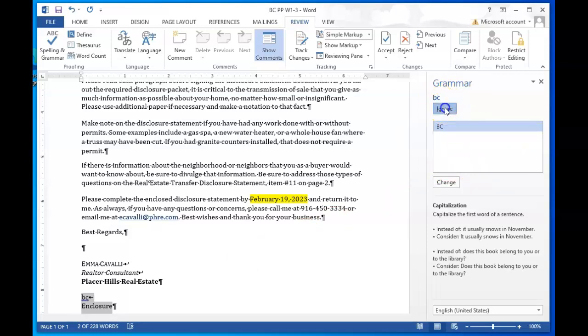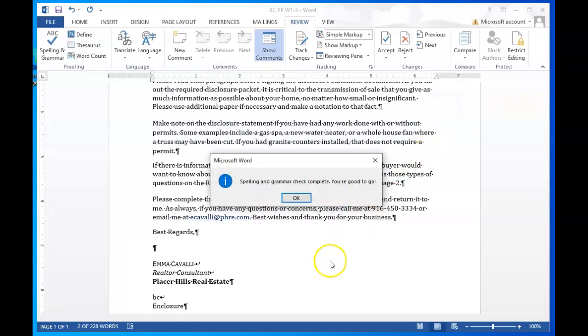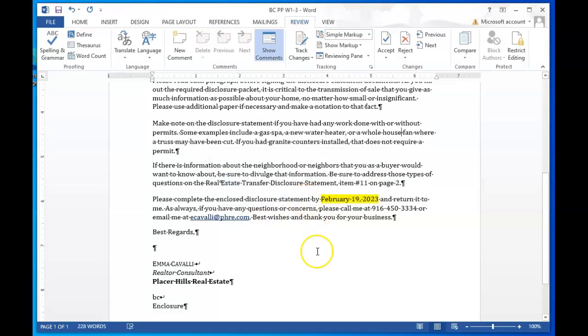It wants to capitalize it, and I click ignore for that. All right, and it has finished, and it says spelling and grammar check complete. You're good to go. So click OK. So pause the video and go ahead and do the spelling and grammar check for your document, and then come back after you get the you're good to go message.